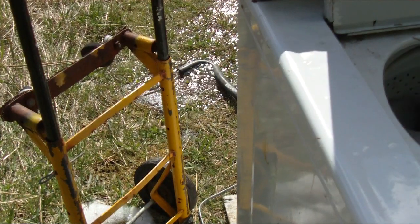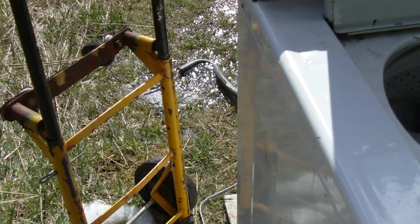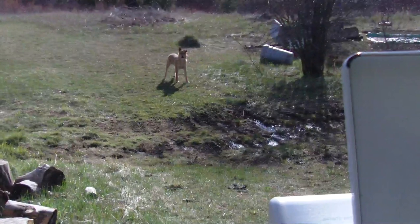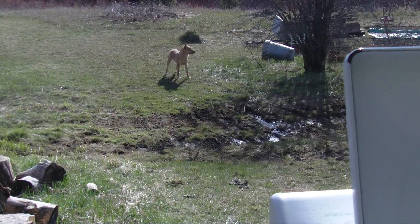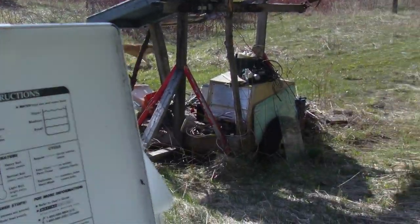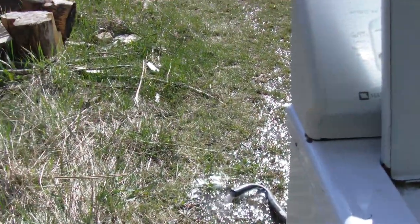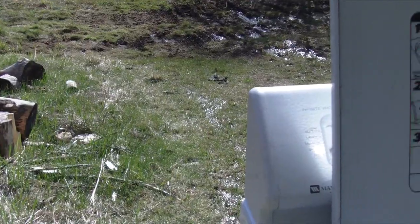I've just dropped the hose down and let the water drain out. We'll try and see if it'll spin. Oh. Who's that? Okay, that was weird. I don't know whose dog that is. So it's drained out now.